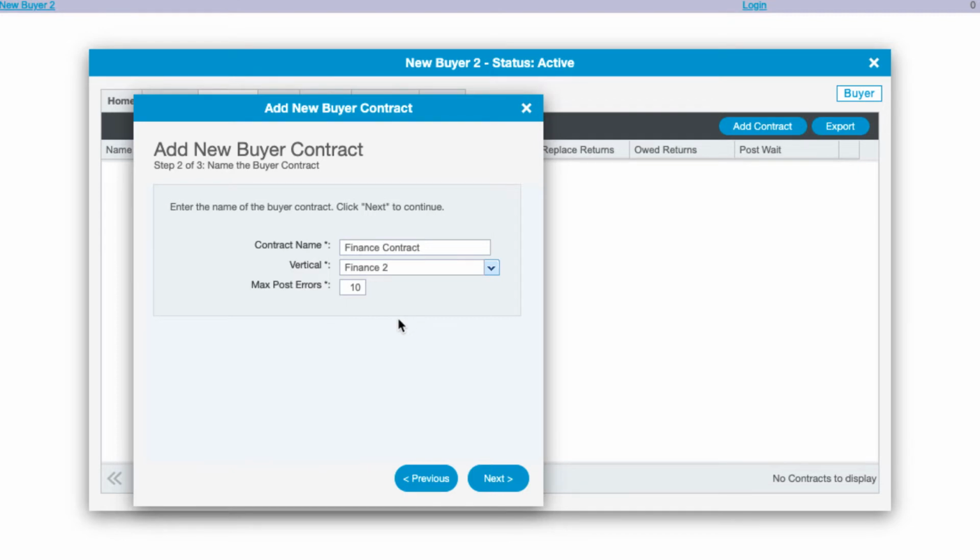So essentially, Cake is saying, well, what happens if we get 10 consecutive errors in a row? Well, we will actually turn off that buyer contract and not try to sell any more leads to them because, again, they may have an outage on their server that you don't know about. Cake is attempting to sell leads to this buyer and that server is down. And so at the 10th error, we're going to turn off that buyer contract, and then Cake will just try to sell your leads to your other buyers.